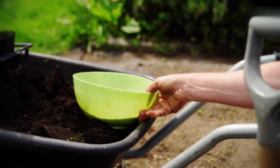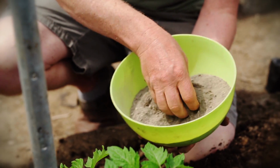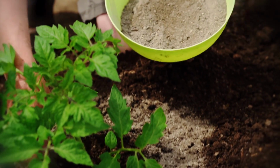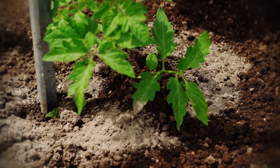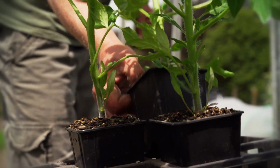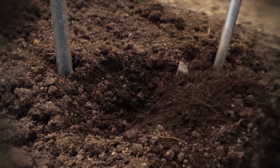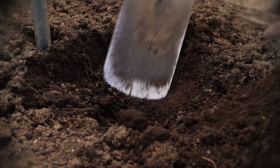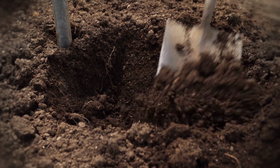Now that it's planted, we're going to add a little bit of multi-mineral fertiliser. This is the rock dust with the seaweed, just to give it a good start in life. This bed's got lovely deep soil in it. But if your bed has got only shallow soil, or it's a little bit cooler down below, you can plant your tomato a long ways in the ground.